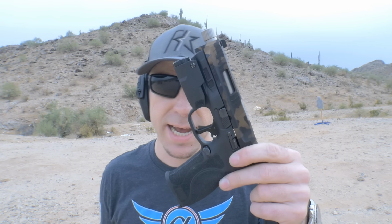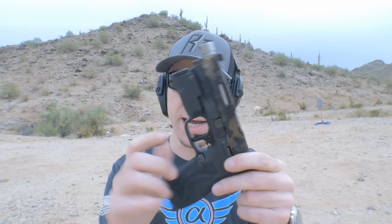Missed a couple, but hey, not too shabby, right? So this is cool. For those of you who aren't familiar with the standard M&P trigger, it's this curved hook thing and it has a hinge. There's no safety actually in the trigger like the Glocks. This one changes that and adds a safety that's similar to the Glocks.